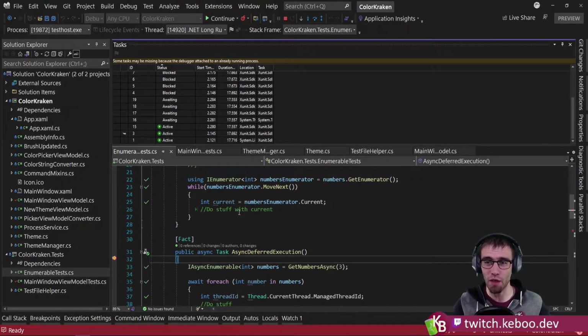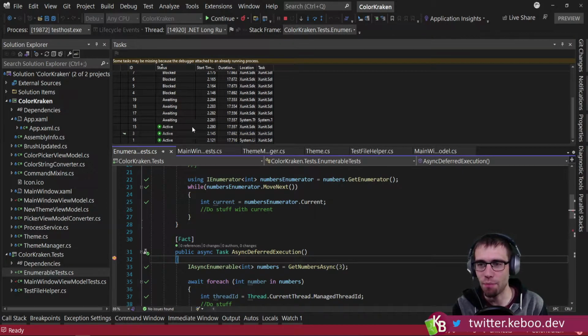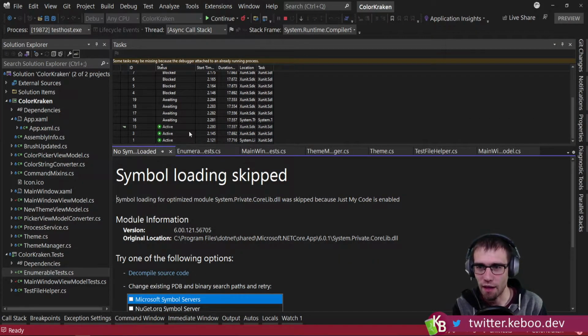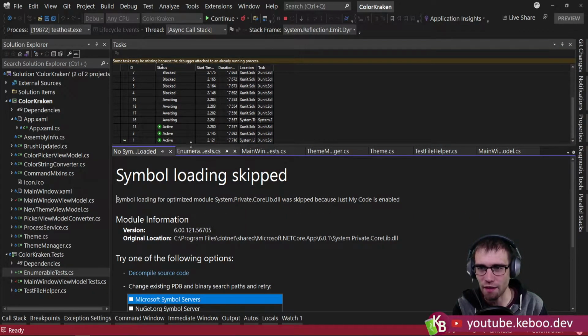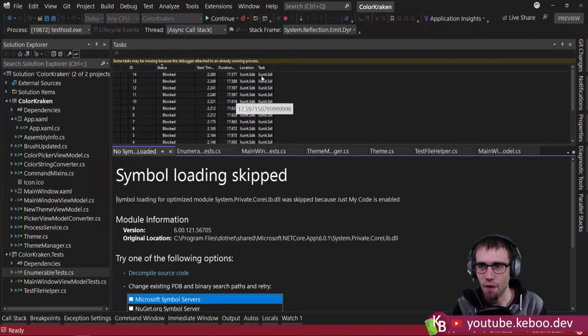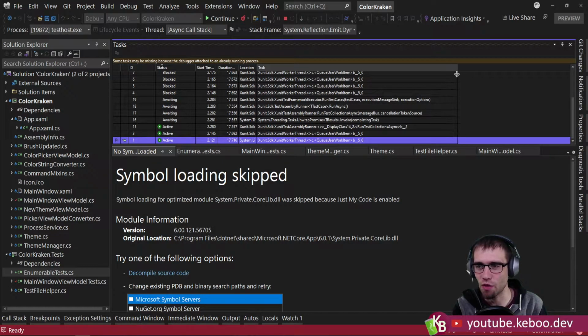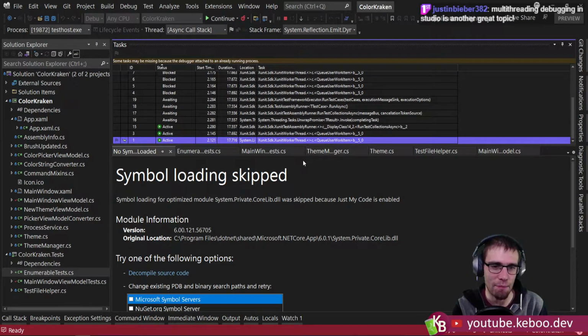But the problem with threads and interacting with tasks is that tasks aren't threads. Tasks are units of work that will be run on threads. And so usually what's more helpful is taking a look at the running tasks or the active tasks in here and jumping into them. In this case, because I'm just debugging a unit test, they are not likely to get me into useful stuff. But this can be a much easier way of tracking down what work is happening.